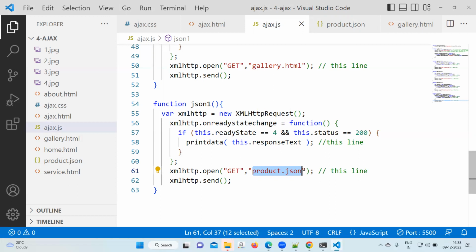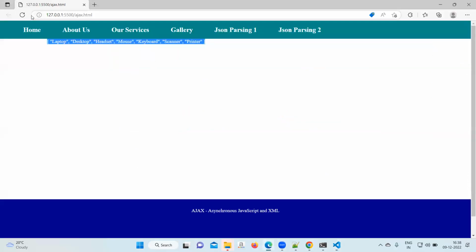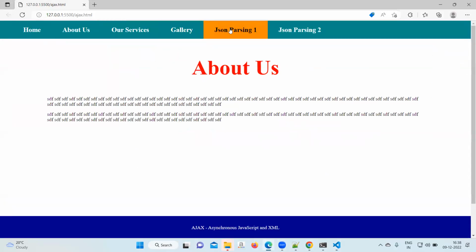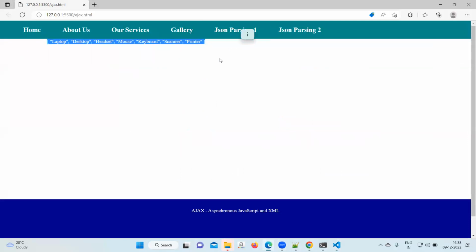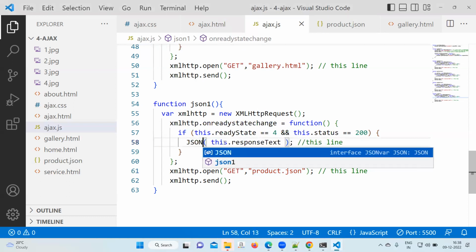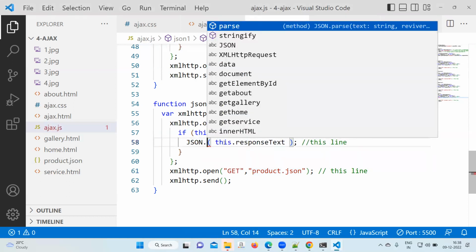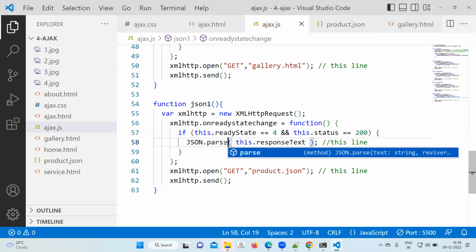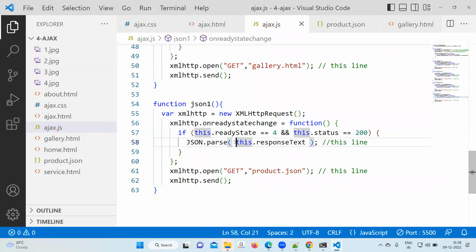Ready? Next, after this, JSON data will not display properly in the browser. We have to make it a little better. When we go here, it appears like this, right? It should not be just like JSON. So you go here and at this place, write JSON dot parse.